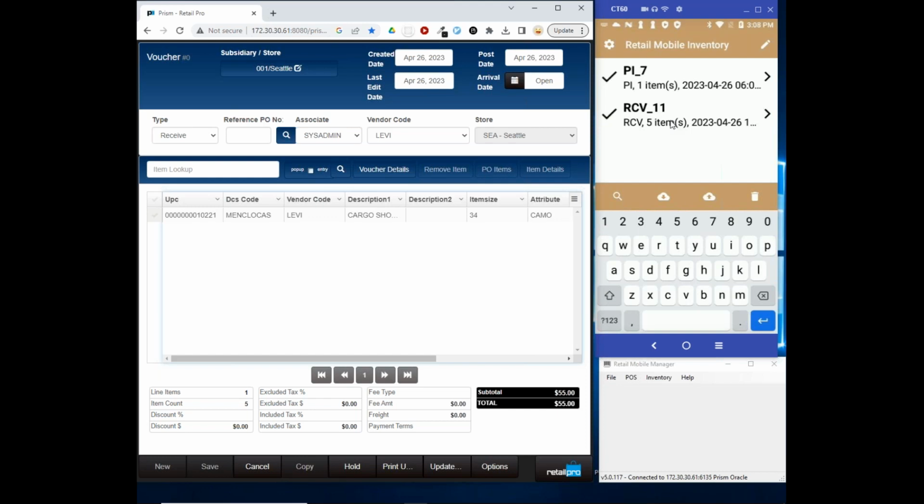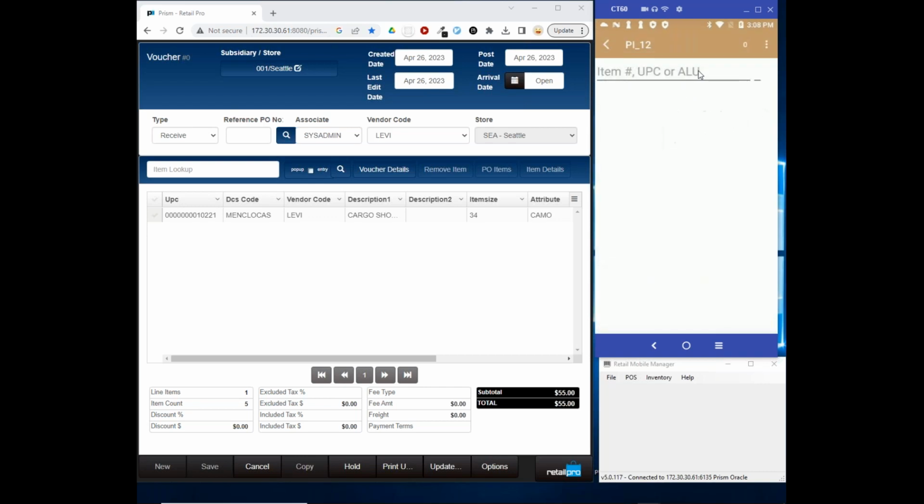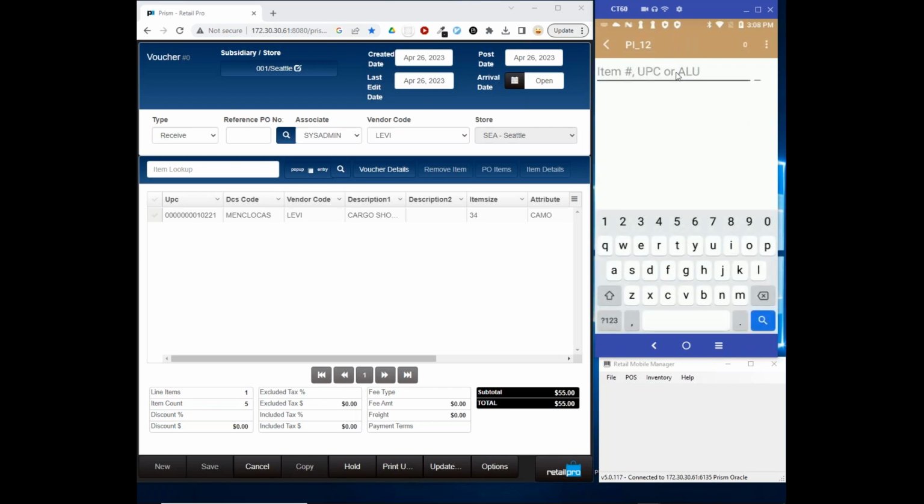Let's take a little bit deeper dive into the session counting and how that works. As I showed before, you can create sessions. There are different types, and these are customizable. You can create different naming if that suits you. We can do, for example, a physical inventory. We can start counting. You can enter counts through the on-screen keyboard.